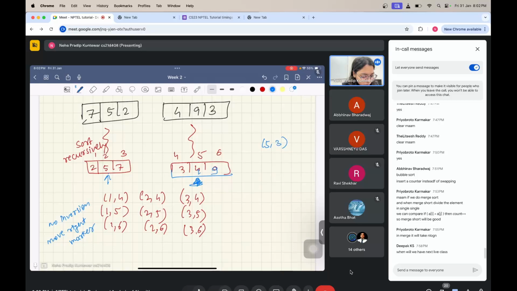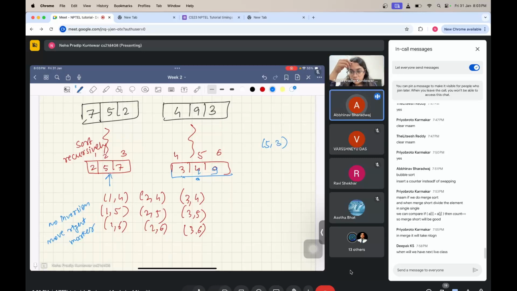Okay, maybe I'll do it slowly. Can you repeat this? First we start from 2. We check that 2 and 3 do not form an inversion. Since 2 and 3 do not form one, all the elements next to 3 are already greater than 3, so there is no point in checking with 2 again. We directly increment the left pointer.